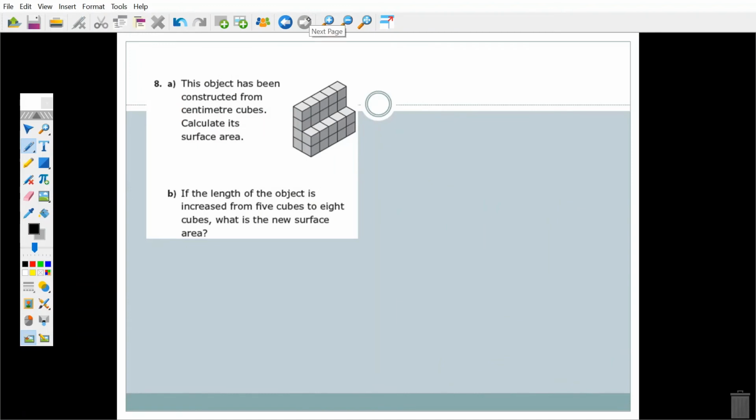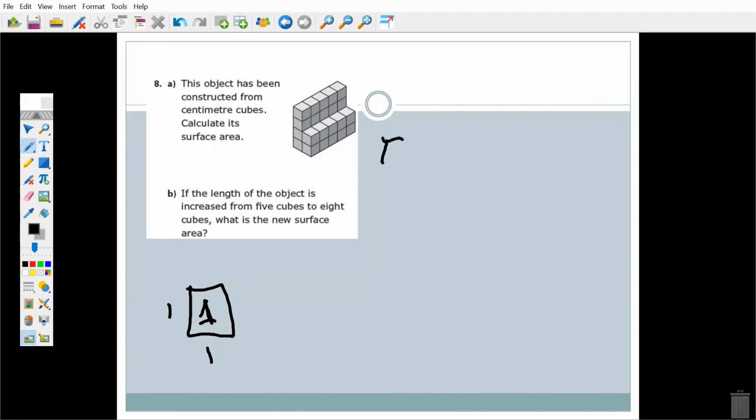The one other type of question you can get here is, you can see on this one, they don't give you the measurements of the sides, but what they do give you is they tell you they're all constructed from centimeter cubes. So a centimeter cube has a length, width, and a height of 1. So when I'm confronted with a question like this, I ask myself, what is the surface area of one of these faces? And if they're each centimeter cubes, the area of this one face is 1 times 1 is 1. The area of each face is 1.